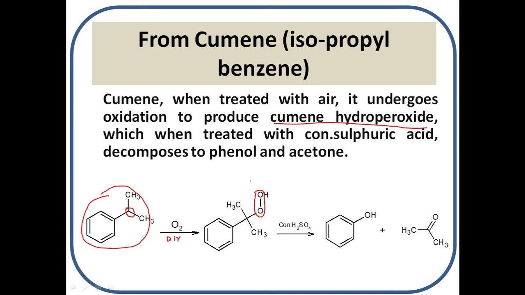Now, when this cumene hydroperoxide is treated with concentrated sulfuric acid, it undergoes a decomposition reaction to give phenol and acetone. This is how the reaction proceeds. See, decomposition takes place like this to give acetone, and the remaining part will be phenol. So both of these compounds, acetone and phenol, are of commercial importance. So I hope the reaction is clear to you. Thank you.